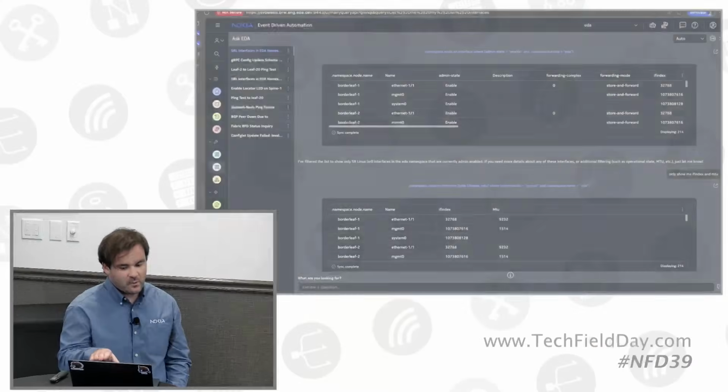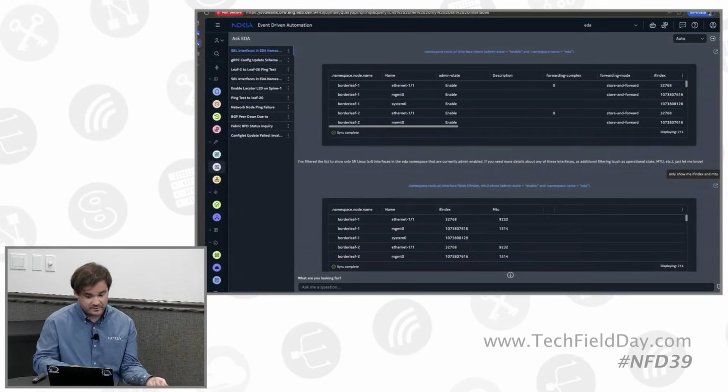Exactly. Right now I'm querying the node native model, but we have an equivalent for normalized drop counters, for example, as you were alluding to. Right now I'm querying a specific set of devices, the SR Linux devices in the topology, but asking it for drop counters through the normalized model would give you that, where there's a single model it is grabbing everything from. So yeah, absolutely. That's the type of stuff this thing can do. Cool.